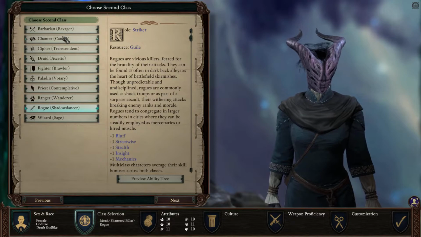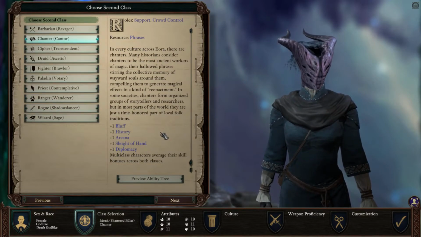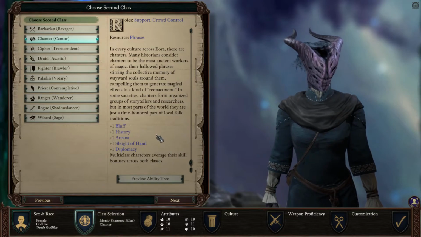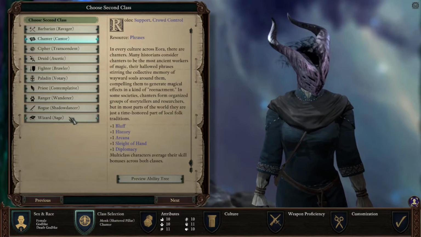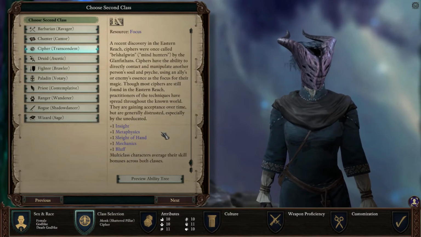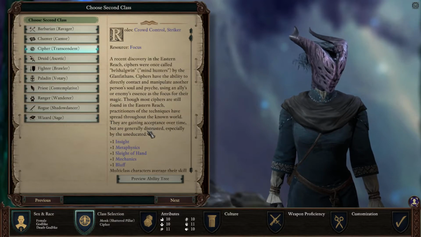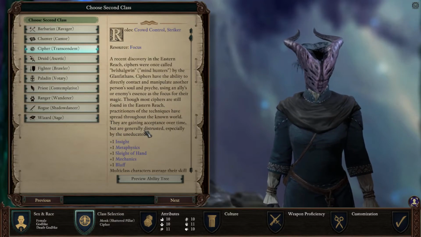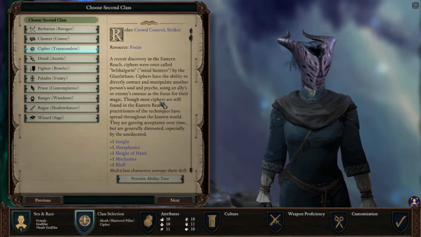So I want to... A chanter is probably not good because they're kind of chanting and slower casting, I would imagine. Sage. Almost Cypher as a second would be pretty cool. Mindhunter. Cyphers used to be really, really powerful in the first game, so maybe.